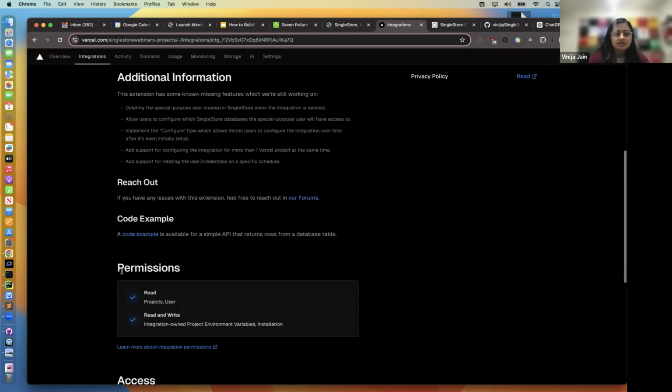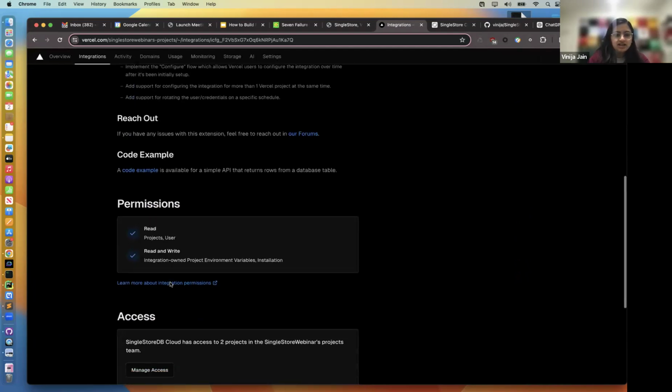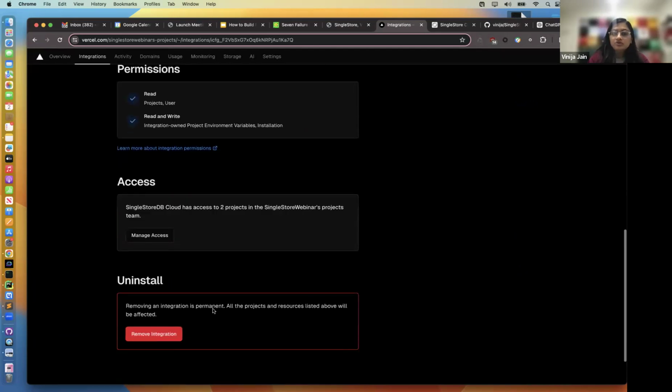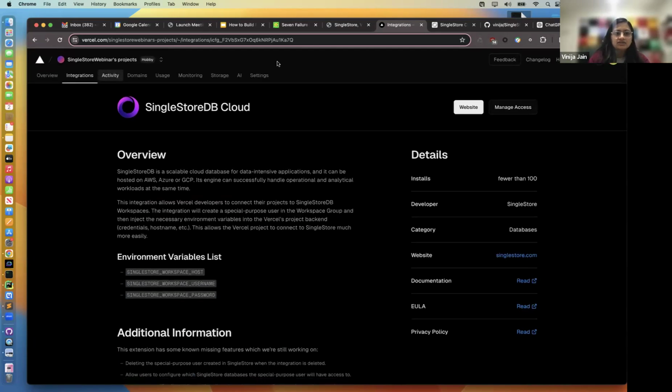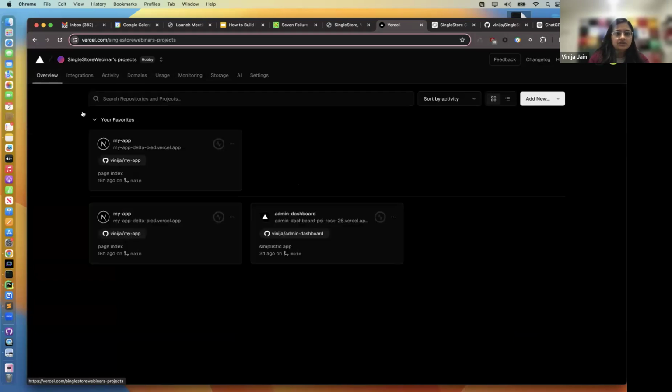These 3 environmental variables you can see that exist on my page. So these are the permissions that I've granted. I can also just remove the integration if I choose to, manage the access all in one place right here. Storage, again, the databases that are available for me to use.